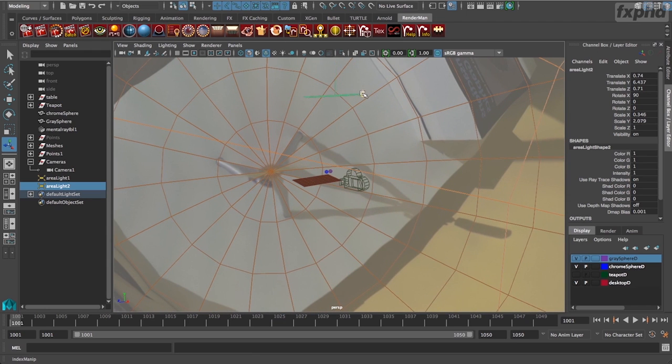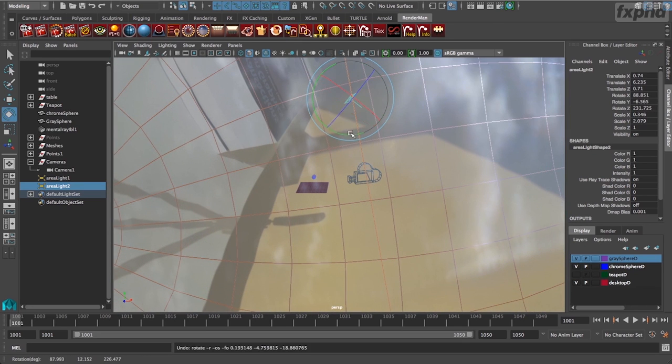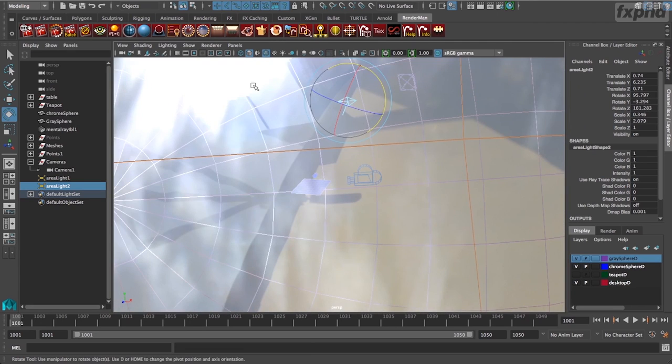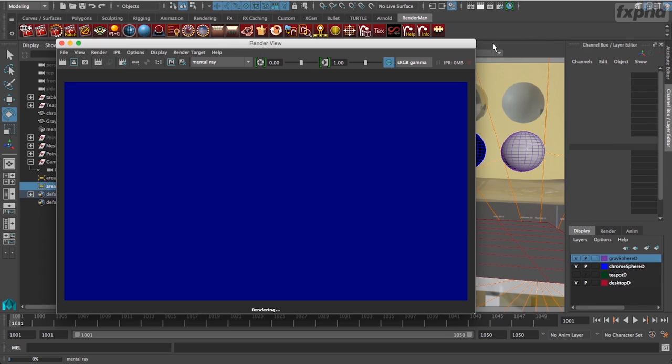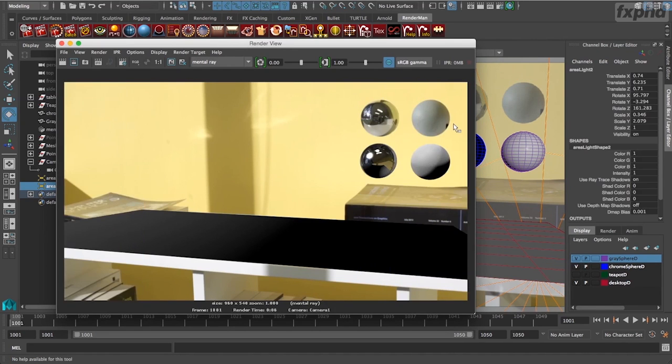and we should be able to then come in and control where that's looking. So let's just make sure this is rotated facing down and towards our teapot here. And let's just see what that's going to give us. Now, all of this usually takes a really long time. It's not like a 2-minute job, and we obviously don't have very long because the class is quite short. So we're just going to be throwing these in without too much care, and I'm going to leave you time to do that.